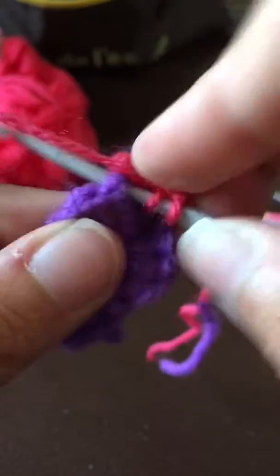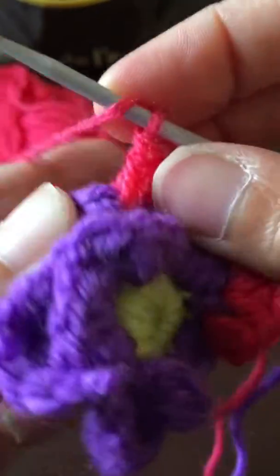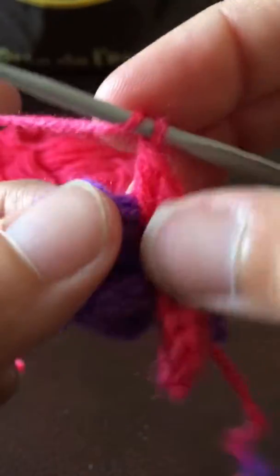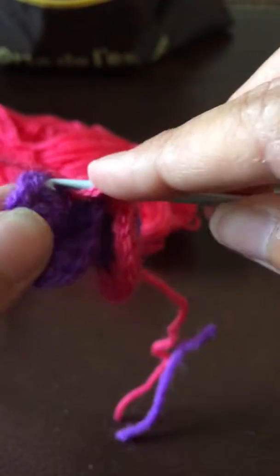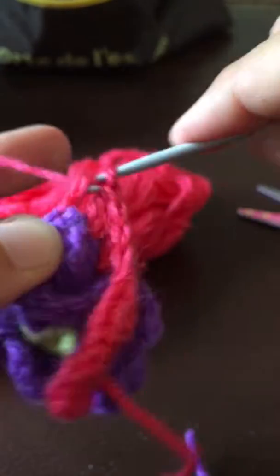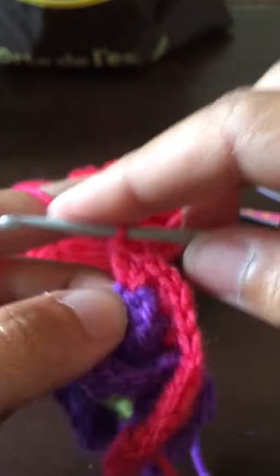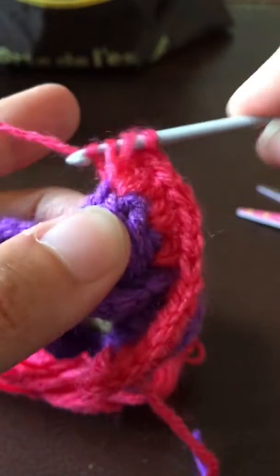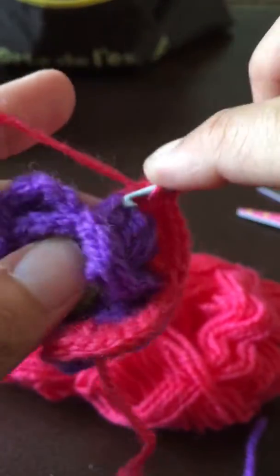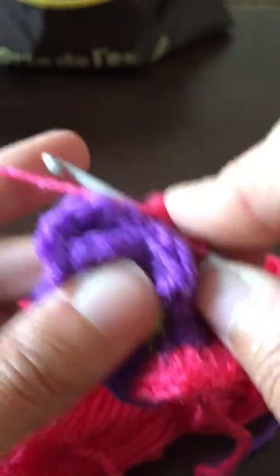It's kind of easier. So, go in there, and I find the following one. I'll do 2 double crochets. Go to the following one and do 4 double crochets. So 2 double crochets into the first 2 stitches. The third one is going to have 4 double crochets, and then 2 double crochets in the following 2 stitches. Here we have it. Your back petal is done.